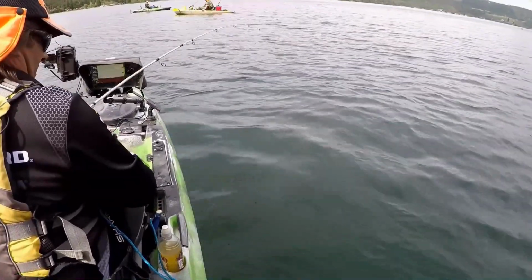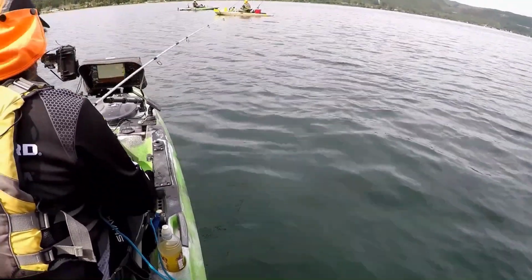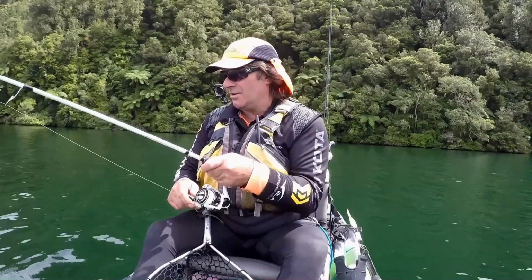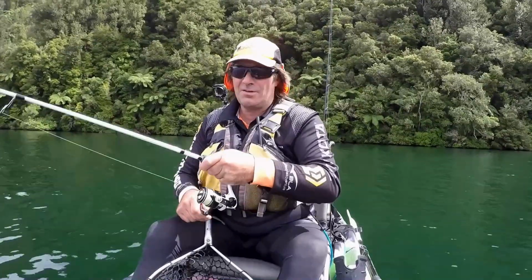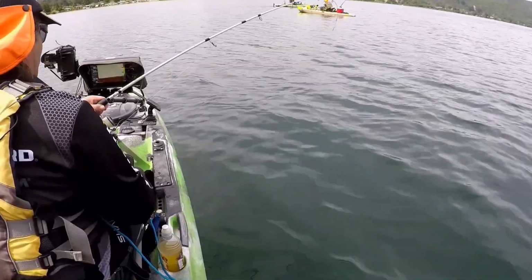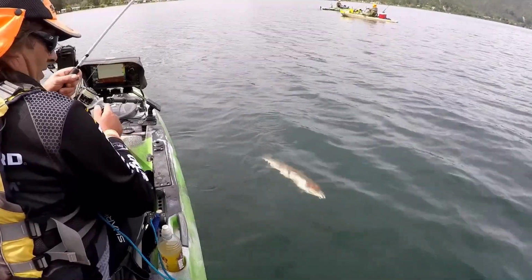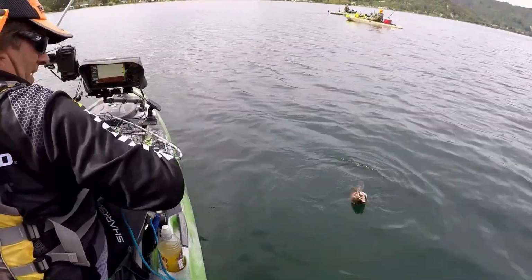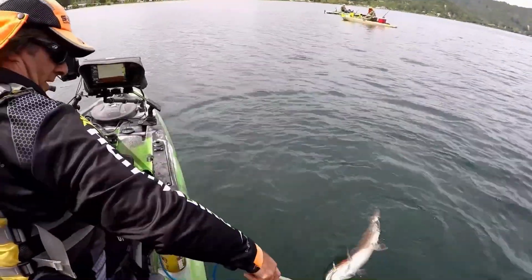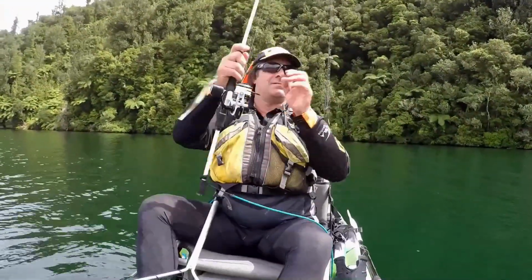He came up pretty quickly. He was obviously chasing that little replica Berkley PowerBait that looks like a smelt. It's working well for me today. Who would have thought, eh? Soft baits, you know. They use them down in the South Island in the canals and that quite a bit, but up north here it's not so much. And I'm impressed. I never realised the potential of these soft baits would be so successful. This is a long fish. Sweet, and look at that, the softy came out.